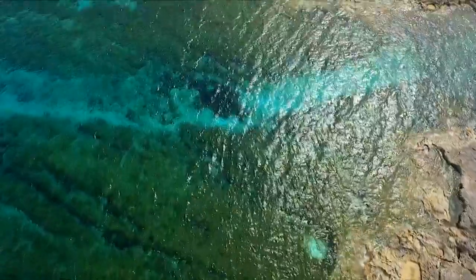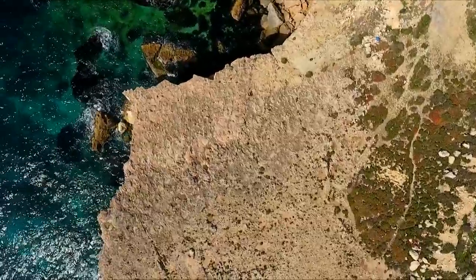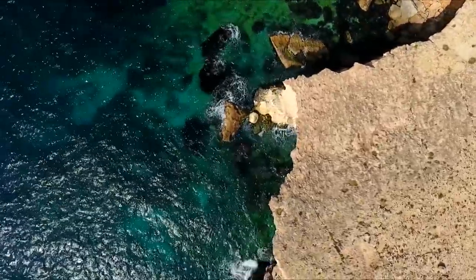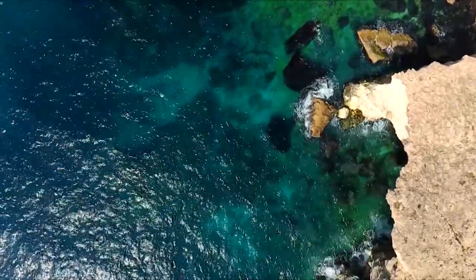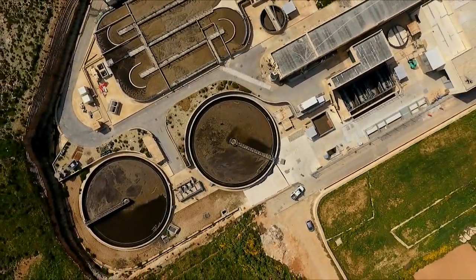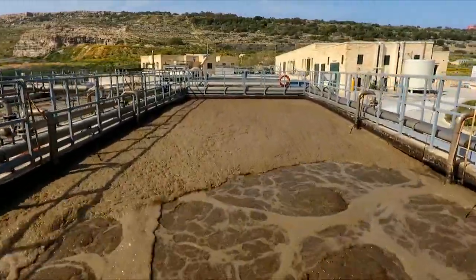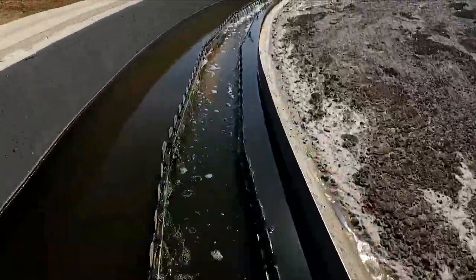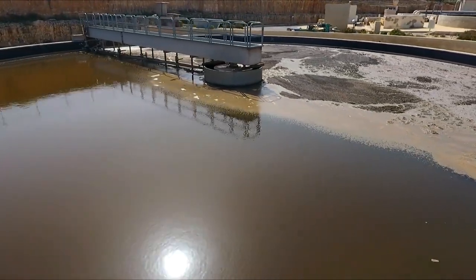In fact, the seas around Malta are classified as some of the cleanest seas in Europe. To ensure a higher level of protection, discharge of treated wastewater is carried through long submarine pipelines out at sea, thus not near coastal locations. An innovative new way to reduce our dependence on natural water resources is the introduction of the new water program. Through this, water consumed by us is further polished in these advanced wastewater treatment plants to be reused for agriculture, landscaping, and industrial purposes.